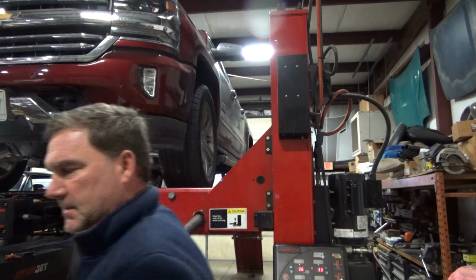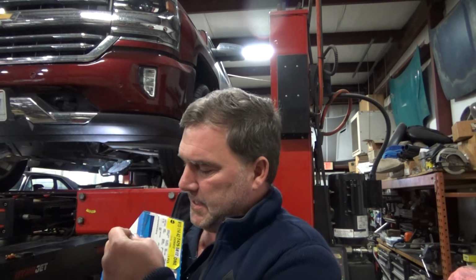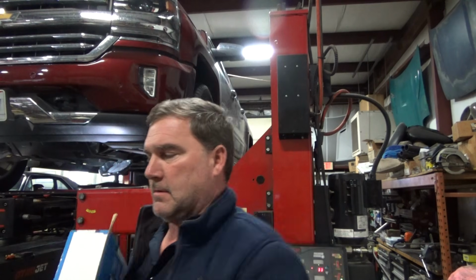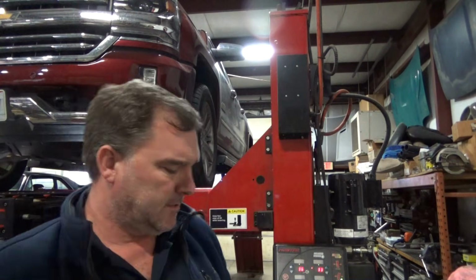I looked the part up, so it should be the right one. Someone's already given this one a test flight. It's been opened and taped back closed, so somebody probably needed a deep pan gasket. This is a shallow pan. Hey, looks like what I need. Yay me. Hard to believe that's $40.